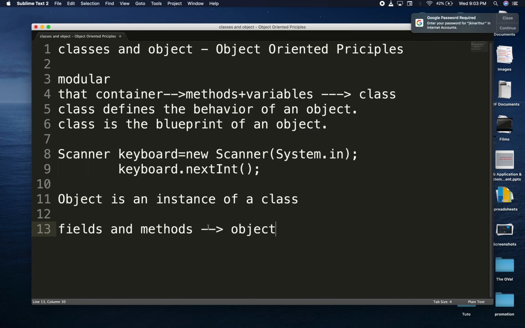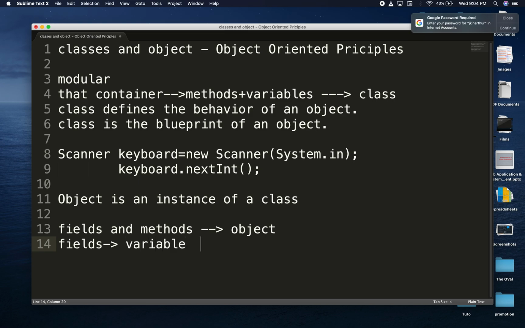The major capabilities, or what the object is able to do, are seen in terms of fields and then methods. I want to put once again that fields in programming literally make reference to variables.